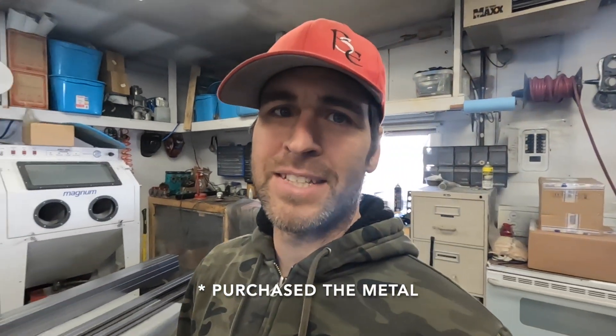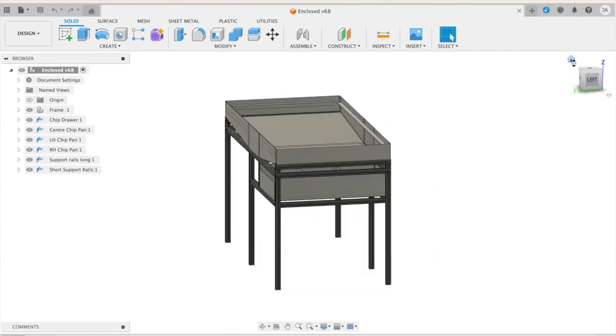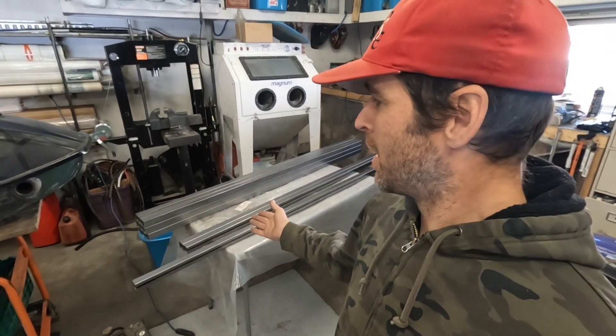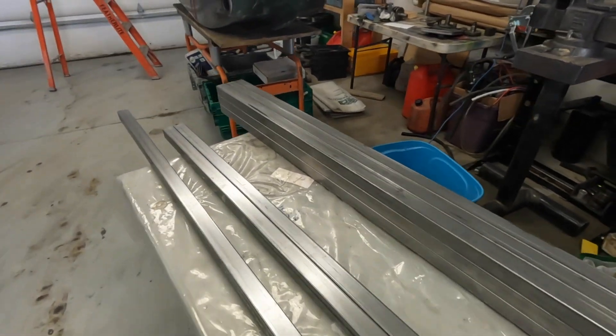I ordered the controls and they are sitting behind me in two boxes right here. I am still waiting for the ball screws. I just ordered the metal. I've designed a stand and a chip tray or chip pan in Fusion 360, and I plan to have somebody bend up that metal for me. I just purchased $440 worth of steel — one and a half by one and a half square tubing with a 0.63 wall. Regular square tubing. And I'm going to make a stand for the mill.